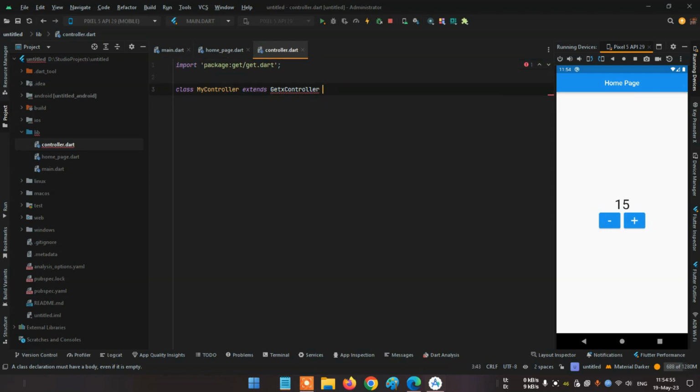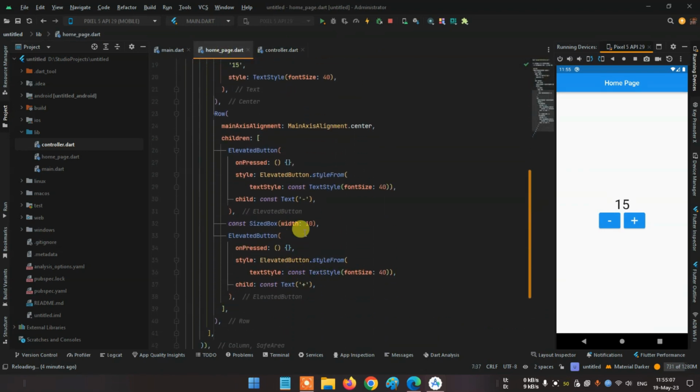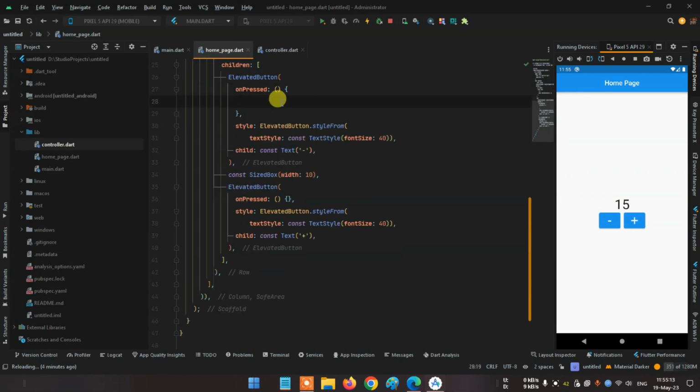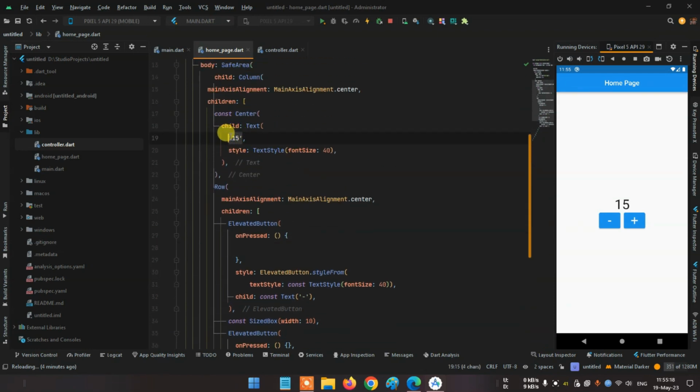Okay, now close here. So basically how do we do it without a stateful widget? If we use stateful, then on the button, like on press button, we just add set state and it will be done. But here we have to declare the value.